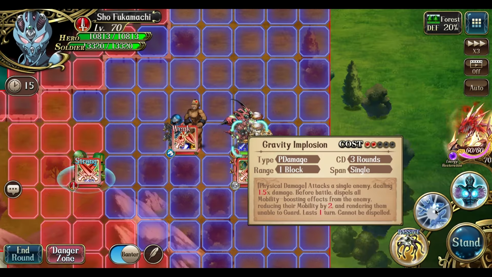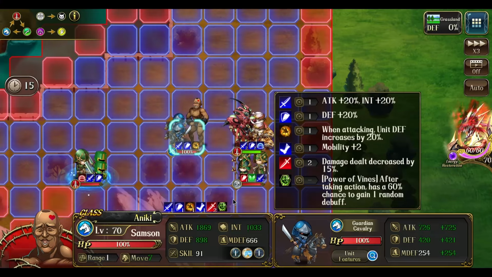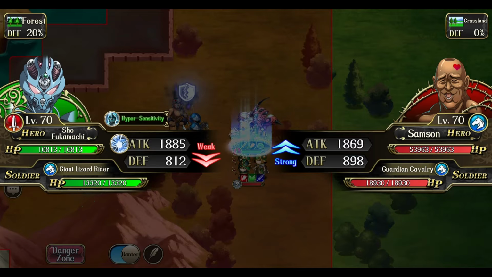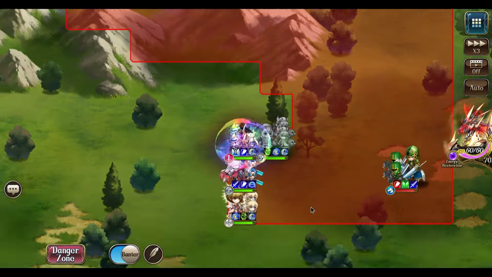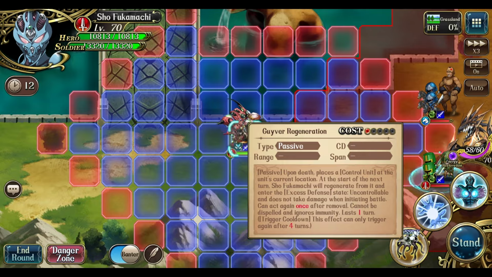His other unique skill is also a single target. Before battle, it dispels all mobility boosting effects from the enemy, reducing the mobility by 2, and they cannot guard for 1 turn, which cannot be dispelled. So right now this Anarchy does have the mobility increase, and so by using this, it should only dispel just that buff while crippling him. So I guess it's a nice way to just ruin enemies who can guard, crippling tanks, or just cripple the enemy in general.